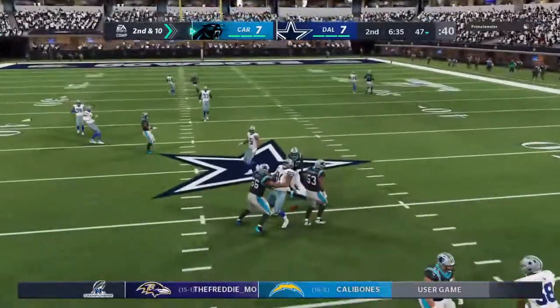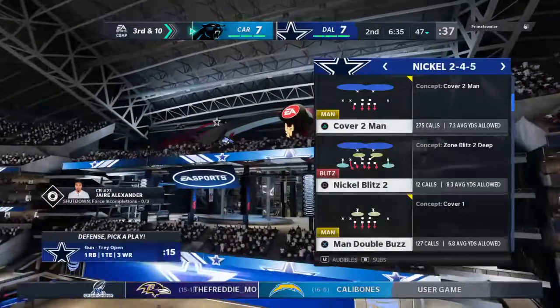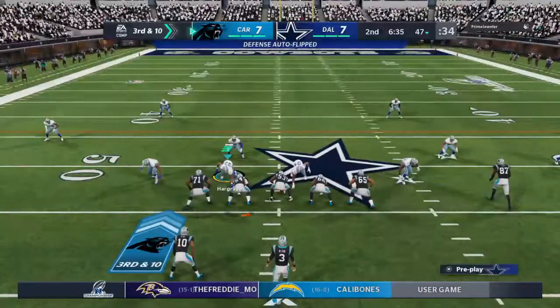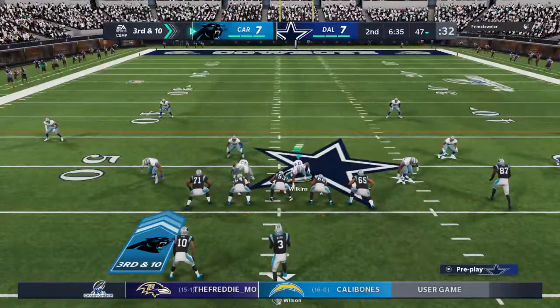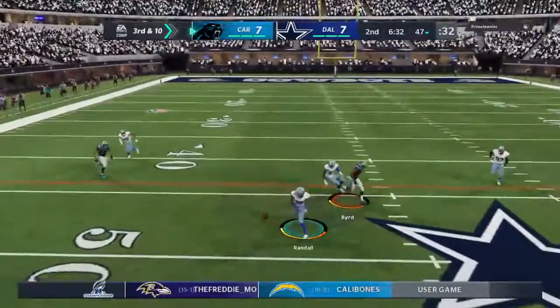Yeah, the evolution of position has really been significant, hasn't it? Because a lot of teams no longer have a free safety, strong safety designation. They just have safeties. So wherever the ball is, one can be close to the line of scrimmage, one can be deep, and vice versa. On that play, how about that tackle we just saw?